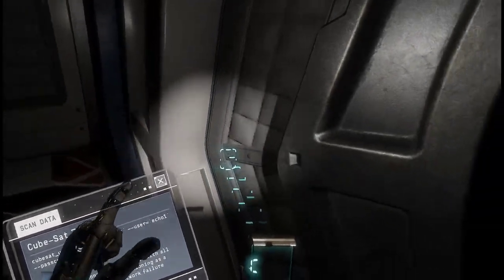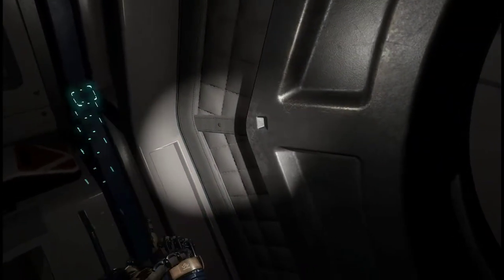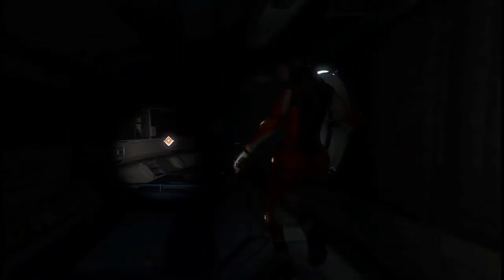I'm starting to crack the encryption. If I find more CubeSats, I should be able to save the completed audio file to my ARM computer. That will let me share any files I find with Liv once I've gathered enough information.